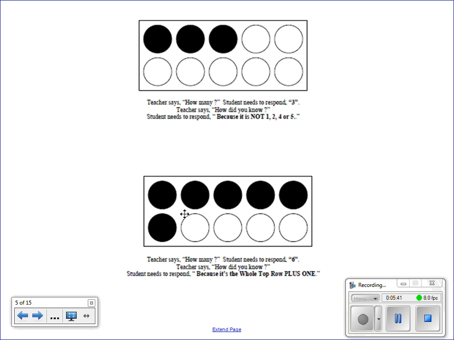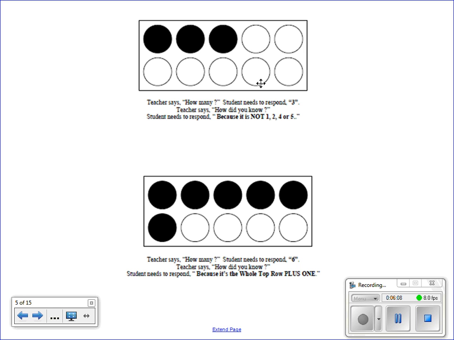The next one we do, what I like to do with them is hold them up one at a time, have the kids repeatedly tell me what the number is, and then tell me how they knew. And I want to try to get them away from counting as quickly as possible. They just hear over and over, it's the whole top row, it's 5. It's the whole top row, but it's missing 1, that's a 4. It only has 1, it has exactly 2, so that they see that.